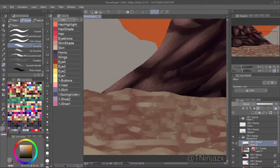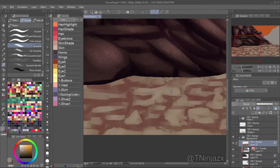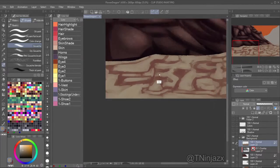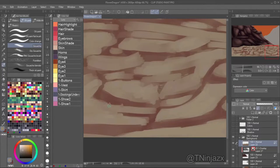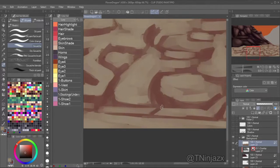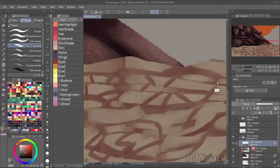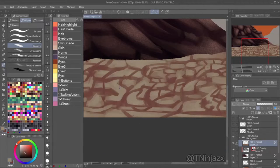I used the crack paintbrush to map out where I wanted to put certain rocks, then started coloring in the dark space and putting a lighter color on top. I was trying to make it look cracked, like a desert that's so dry the ground is cracking — that's what I wanted. But it didn't really turn out that way, and again I didn't use references, which I should have.